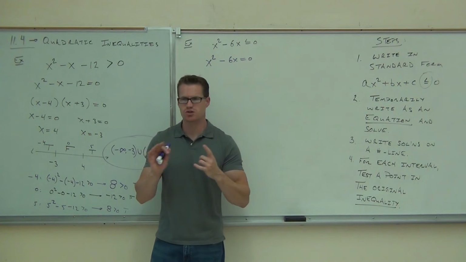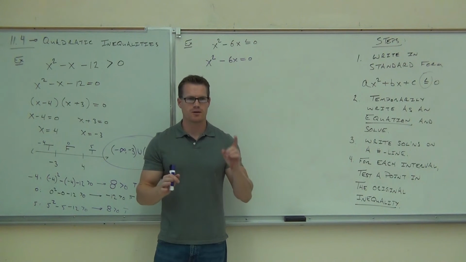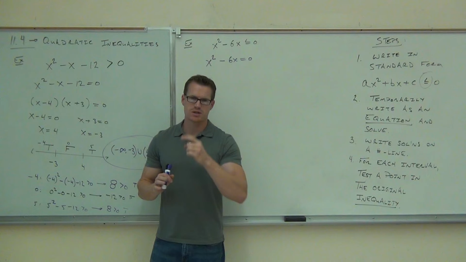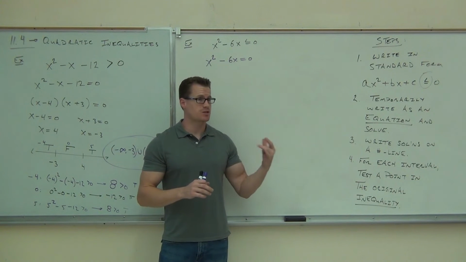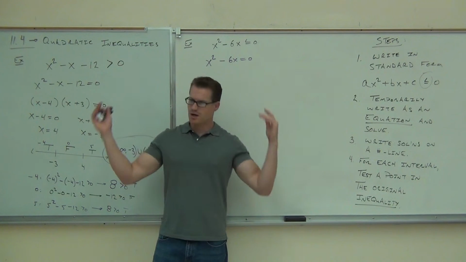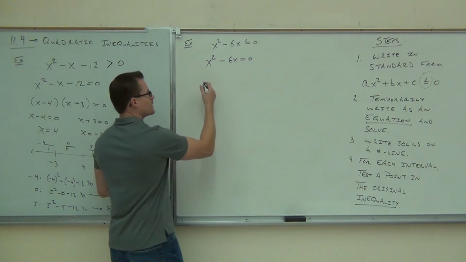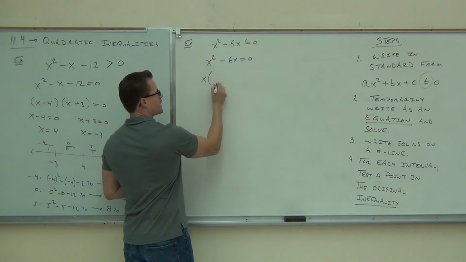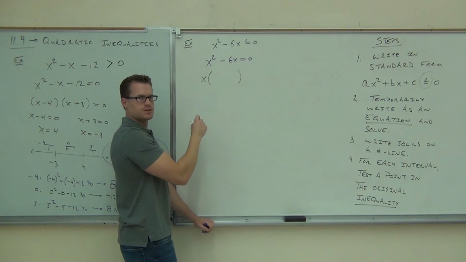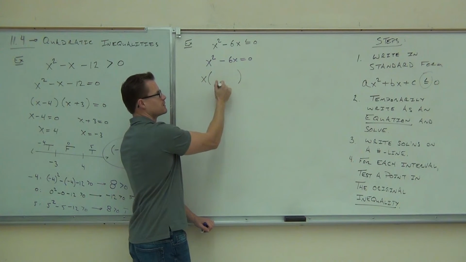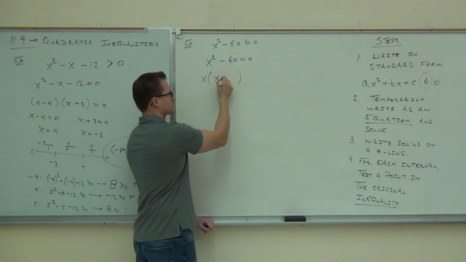The first thing you should check for, which we all forget about, the very first thing, greatest common factor. Do you have something that's common to both those terms? Factor it out. What is it? Factor out an x. Don't forget you can do that. That's why I gave you this problem. You can factor out an x, and if you do, watch carefully, please. What do you get inside? X minus 6. Not x squared again, but x minus 6.